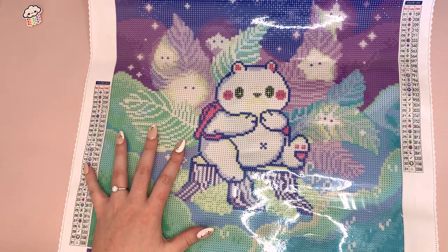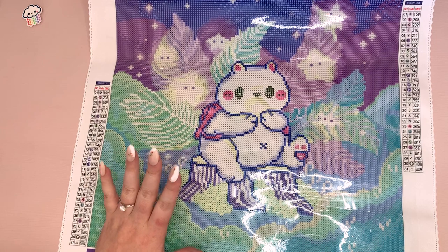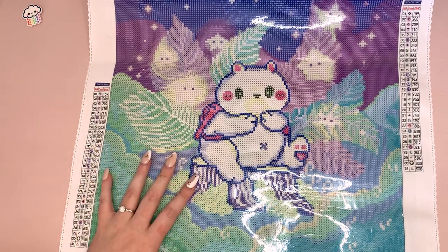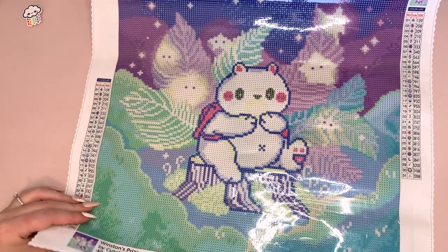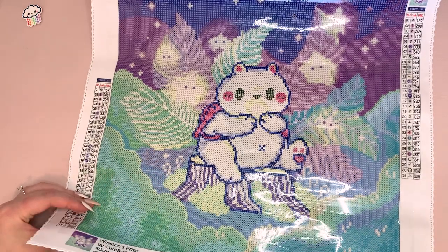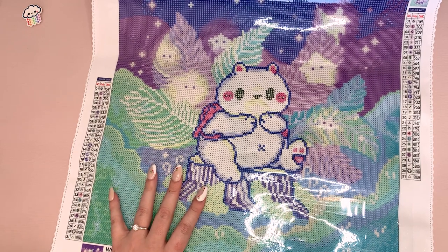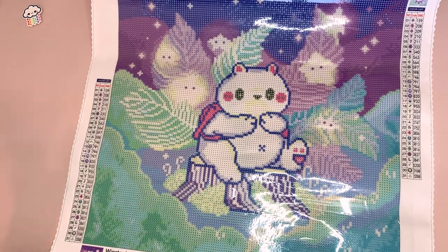I think she's fantastic. So go check her out, www.munimade.com. She has some amazing diamond paintings. This quality is fantastic. I will definitely keep you updated as I continue to do the diamond painting. I'm obsessed. Love it. Go check it out. That's all I have to say.